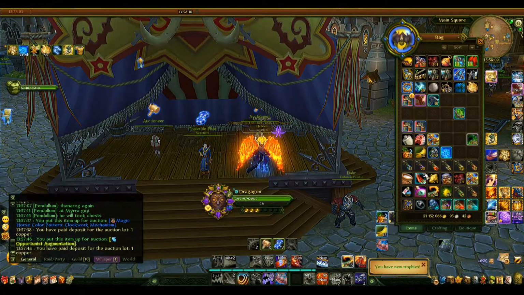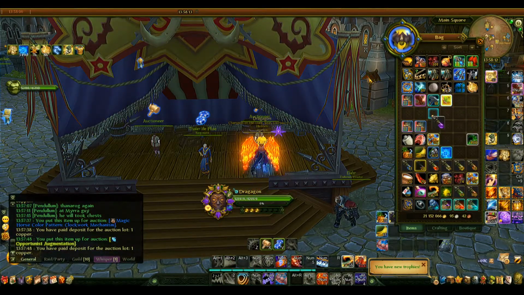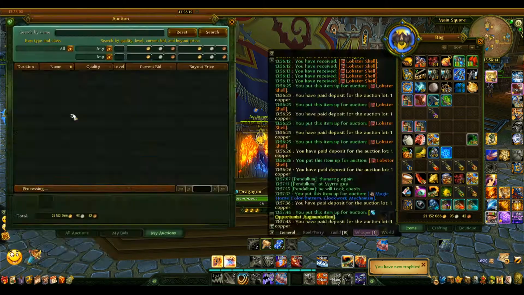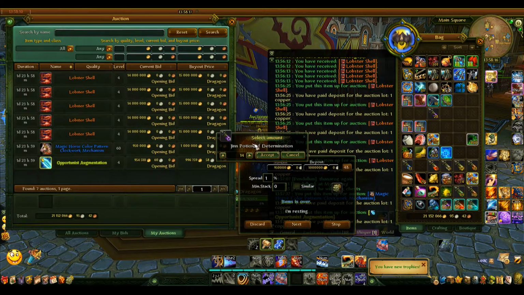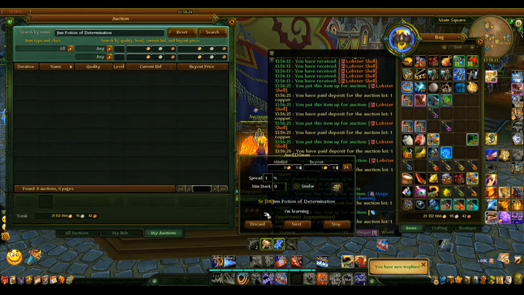For example, you want to do potions, right? You want to sell potions here and you want to do 5 at a time. So we have this here and you want to sell 5 at a time. So let's make a stack of 5. And then we make it learn and we simply move the 5 stack a spot. It's gonna take 5 of them and it knows there's 28 in your bag. So it's gonna sell them in groups of 5.